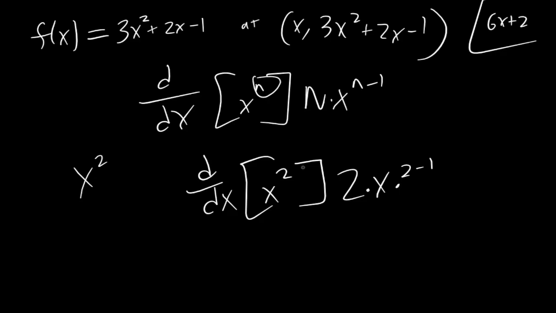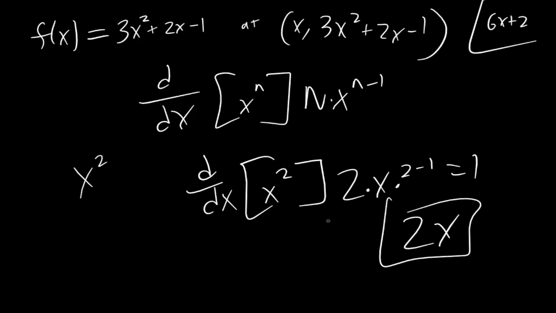As we can see, the exponent is the n value, and we're just going to put 2 wherever we see n. So we have n as 2, and then n again, which is 2, multiplied by x to the power of n, which again is 2, minus 1. What's 2 minus 1? It's 1. When we have a power of 1, it's the same number. So it's just 2x. The derivative of x squared is 2x.